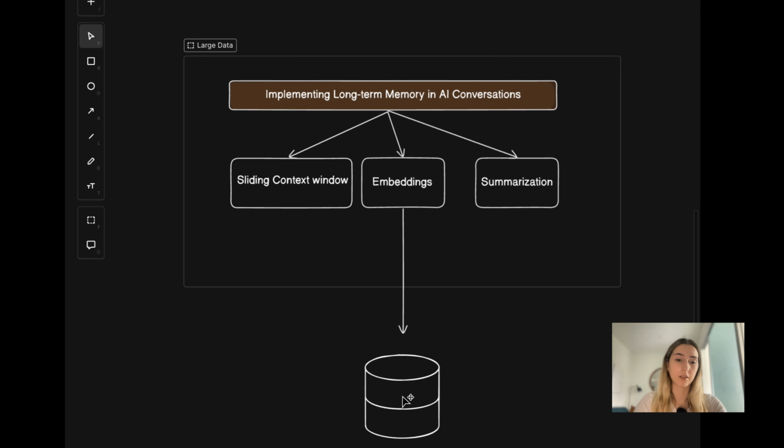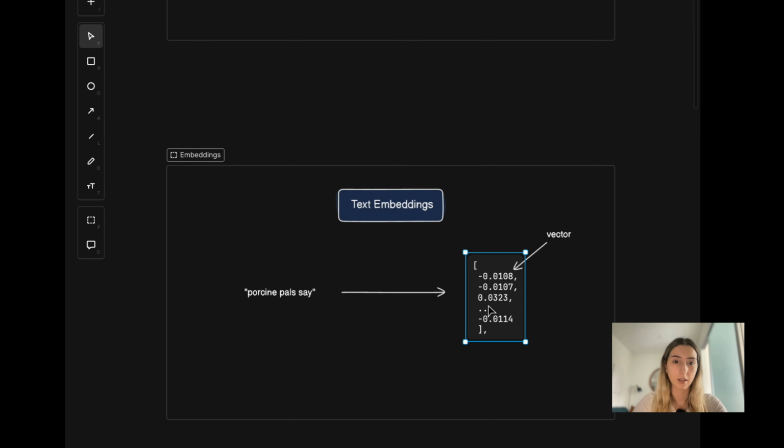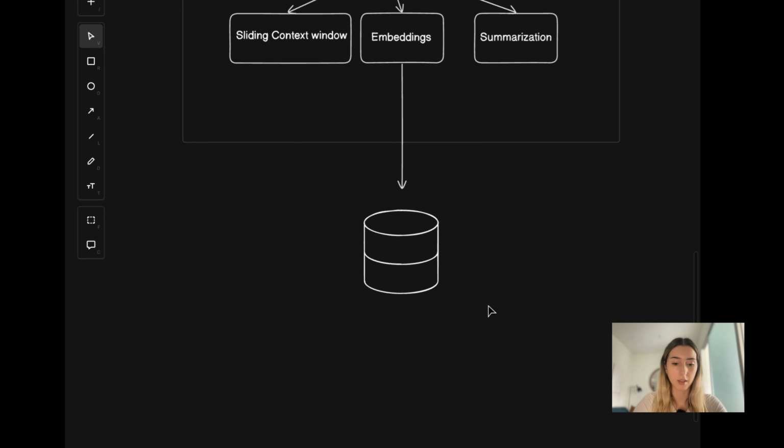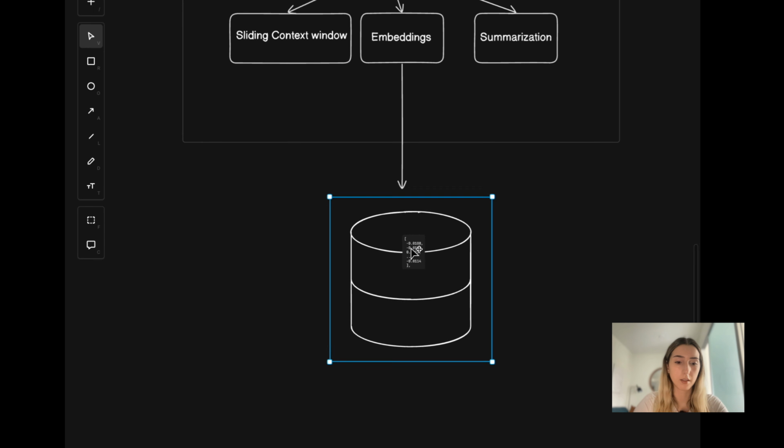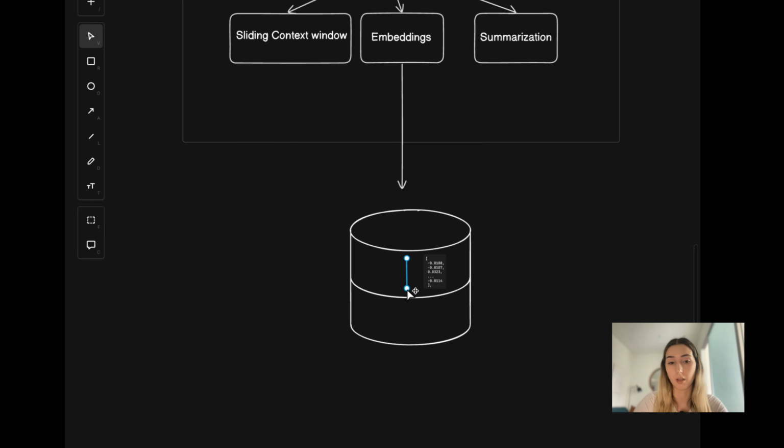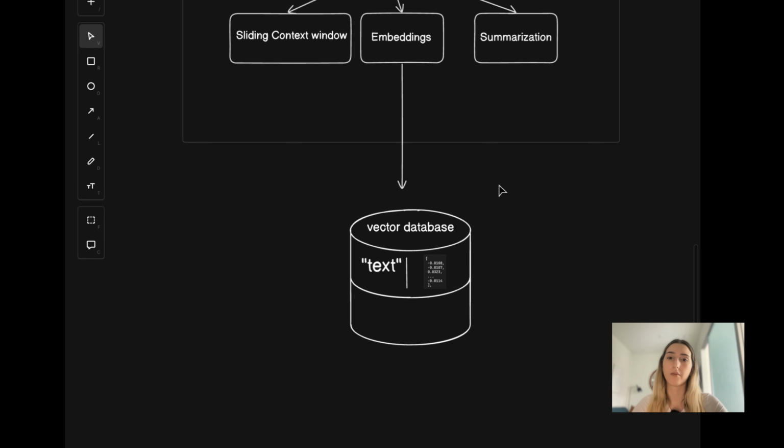So maybe these internal documents that I mentioned, you store them, and as we saw, this is what embeddings look like. You have a text, you have this bunch of numbers, and you can have different fields, but you can save both, let's say, the text and these embeddings, and then you can do your search against this vector database. We're going to go over what you can use. I think one of the popular ones is Pinecone, but you can achieve that with other databases, for example, Supabase.